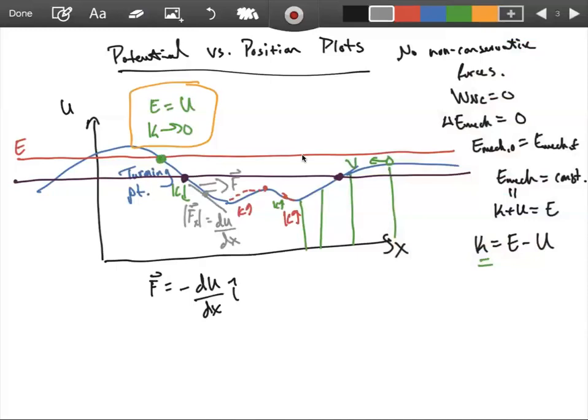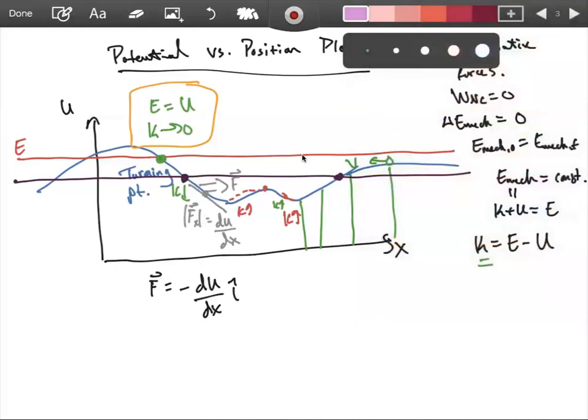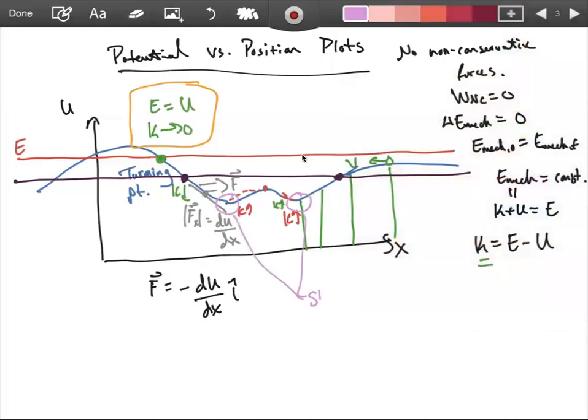Another thing it allows me to do is look at these positions here. These positions are what we call stable equilibrium. So what's a stable equilibrium? Imagine that you have a bowl upright and you put a marble inside the bowl and you drop the marble. What's going to happen? The marble is simply going to oscillate back and forth around the bottom of the bowl, where this point here is the equilibrium position.